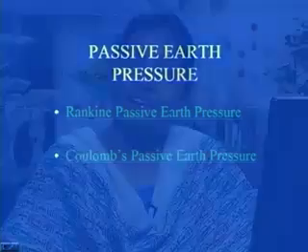Exactly on similar lines as we discussed for active earth pressure, we will be discussing the Rankine and Coulomb passive earth pressure theories. Again, one has some advantage or disadvantage over the other. Let us discuss one by one the details of the process of analysis following either Rankine's passive earth pressure theory or Coulomb's passive earth pressure theory. First, let us discuss Rankine's passive earth pressure theory.